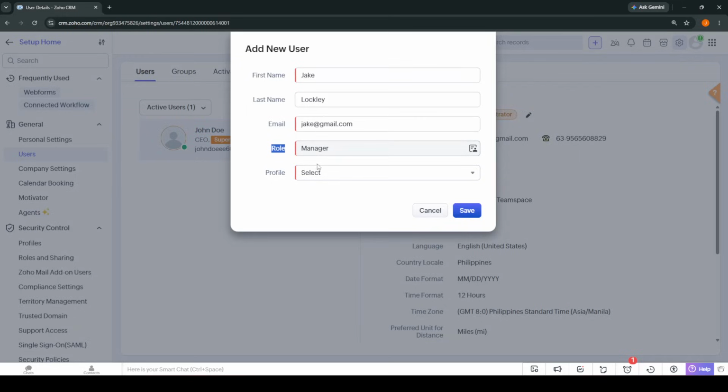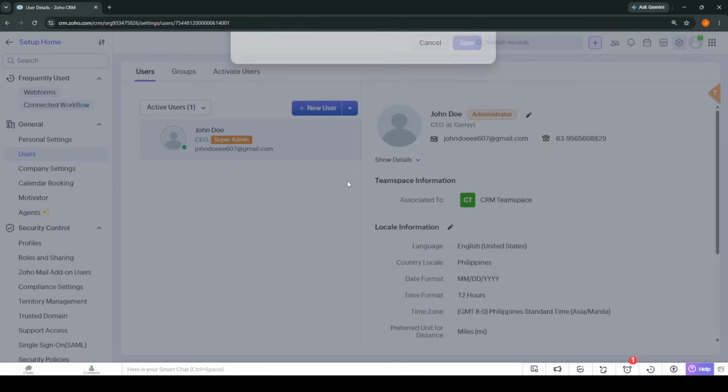After you have entered the user details and selected the correct role and profile, review the information briefly one more time. Confirm that the role selection matches what the user needs for their work. Confirm that the profile setting is correct as well, since mismatched permissions can cause issues later when the user tries to access modules or functions. When everything looks correct, click Save. The Save button commits the new user to your Zoho CRM setup.